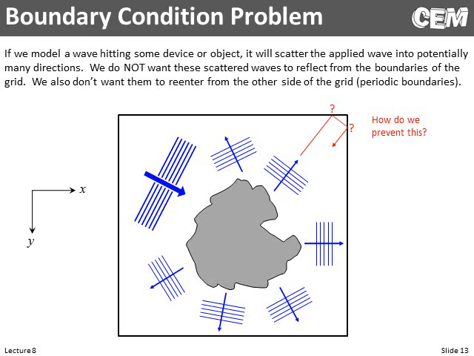So here's our boundary condition problem that I described earlier. We have some device in the middle of our grid. We're going to provide it some source wave that's going to hit our device, and then it's going to scatter all this energy into potentially all these different directions. So the question is, when these waves hit the boundary, what's going to happen? Well, if we don't do anything, they're probably going to reflect back in, and that's artificial. We want this to look like this is in the middle of outer space, and those waves just go off and keep going and don't reflect back into the problem space. So we have to do something at the boundaries to ensure that. That's where the perfectly matched layer comes in.